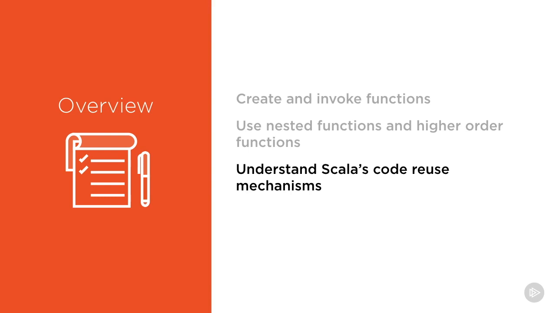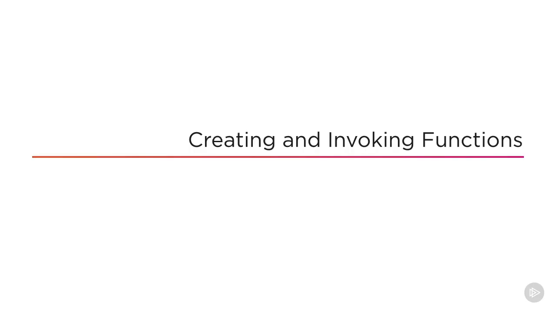Then we'll move on to a bunch of function level code reuse mechanisms, partial application of functions, currying, features like that, before moving on to new capabilities that are present in Scala and come quite in handy when it comes to writing framework type code, closures, and by name parameters. This module is really the heart of this course. It's packed with interesting and new concepts, so let's plunge in.